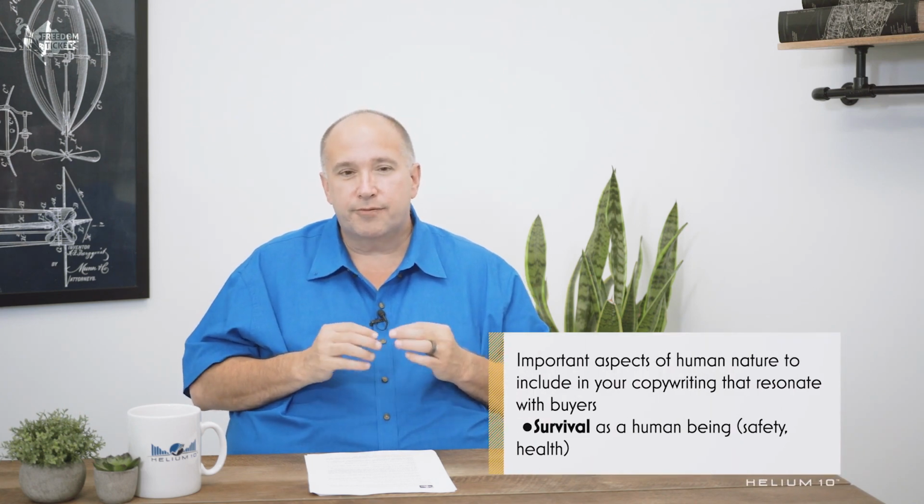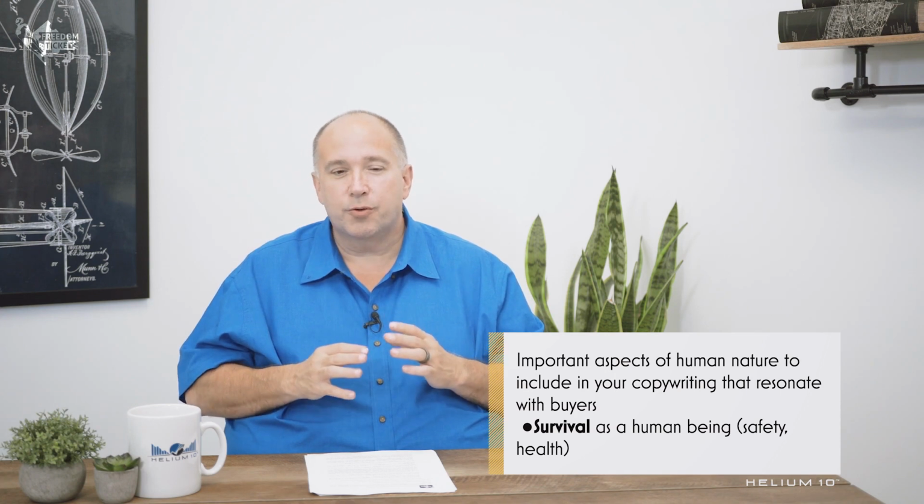Now, another thing I want to remind you of when you're doing your copywriting is to always remember that there are like 8 or 9 major things that all humans resonate with. So if you can build one or more of these into your copy, it can really help you. All humans have a need to survive. Survival is just built into us all. We don't want to die. We want to survive. So in your copy, if you can somehow emphasize or play off of that survival instinct in us all, that can be really good.